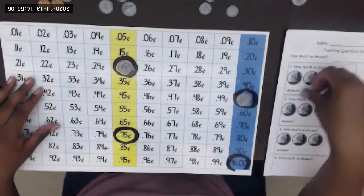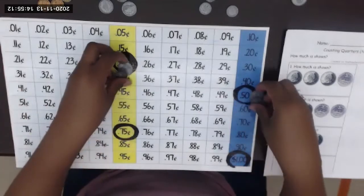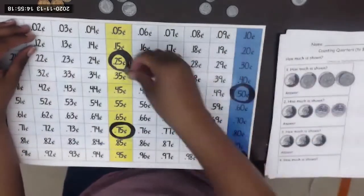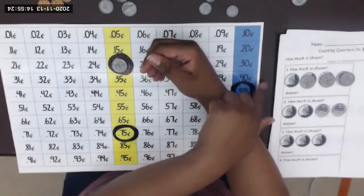50, 75, $1. Pretty easy. The only thing you might want to watch out for is that they start from the top. Some kids might go 25 and their hand is here, so they can't see that there's a 50 right there.